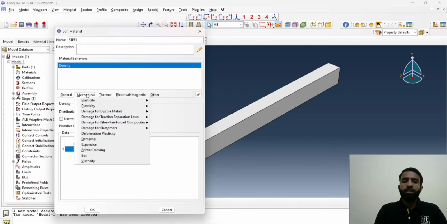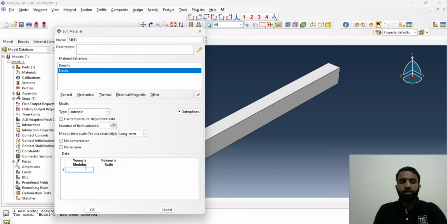Now density is defined. Go to the mechanical elasticity. What are the elastic properties? Young's modulus, it is 2 e power 5, correct? 2 e power 5 Newton per mm square. Poisson's ratio 0.3. If you are not getting how I am giving these units, you just refer to the previous video. I've explained what unit system we need to follow, and we have to be consistent because there is no specific unit system built into Abaqus. So whether we are operating in mm or meter, we have to follow some set of units that is discussed in the previous video.